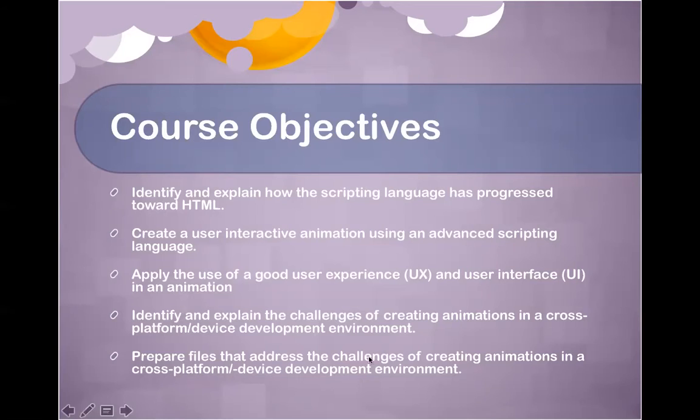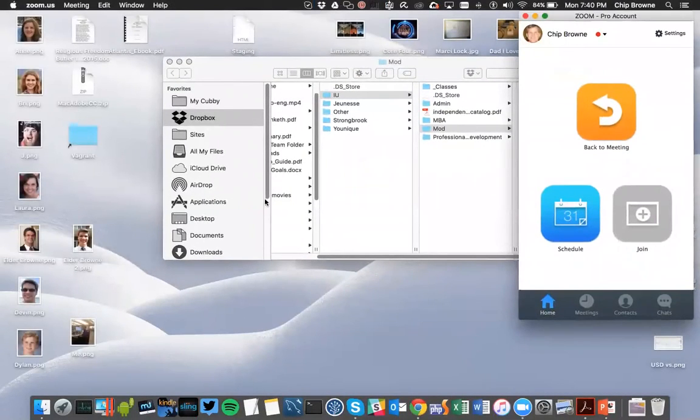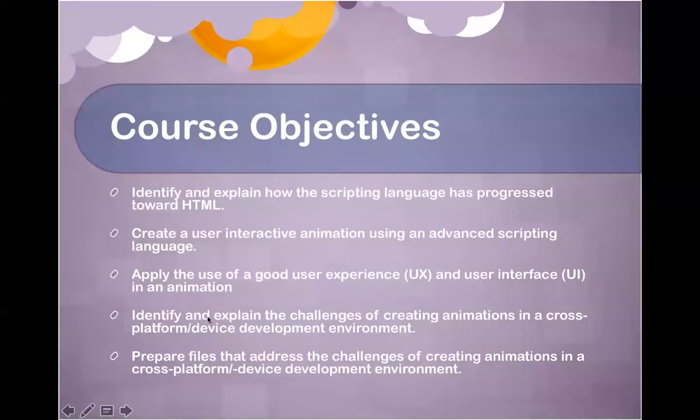Well, that's what the challenge is, to create animations that are dynamic enough that they can respond to the different device sizes, and that the media that's used is appropriately sized and scaled for that particular device. So the word platform is another word for type of device, okay? Everybody have that? Platform just means a type of device, okay?